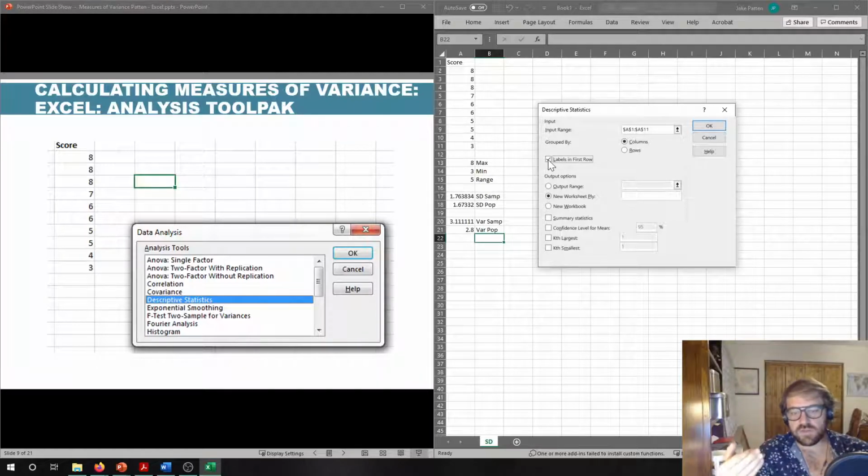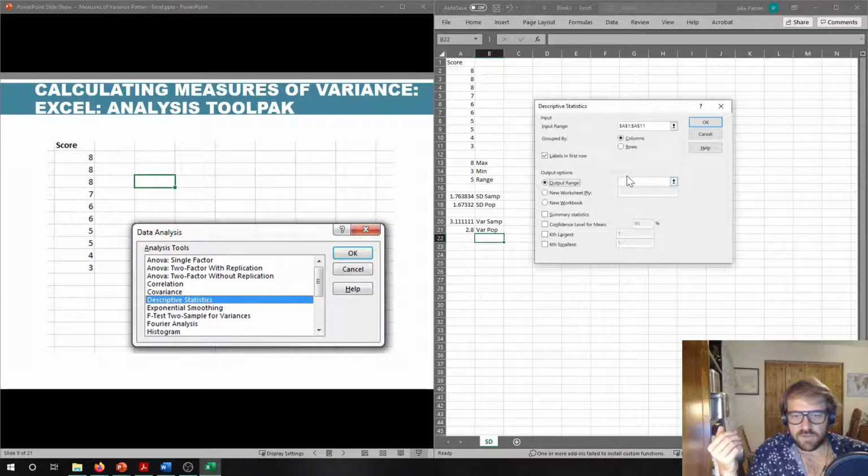If you don't, it's going to freak out because it's going to think that score is a number, and it doesn't know how to deal with that. Okay, I'm going to click on Output Range because I want it to go in C1. And that looks like everything we need. Nope, sorry, we want Summary Statistics. Okay, so we're going to click on Summary Statistics. Now click OK.